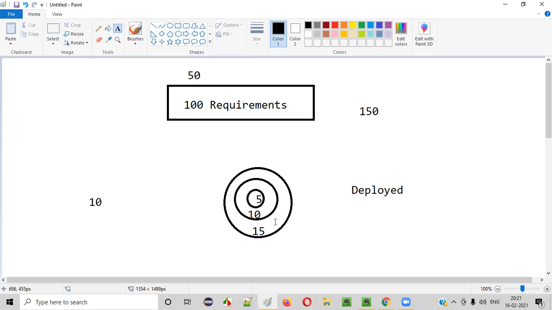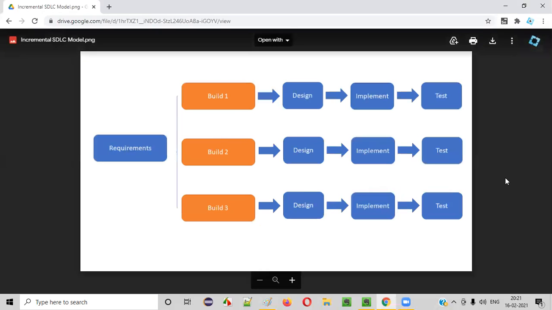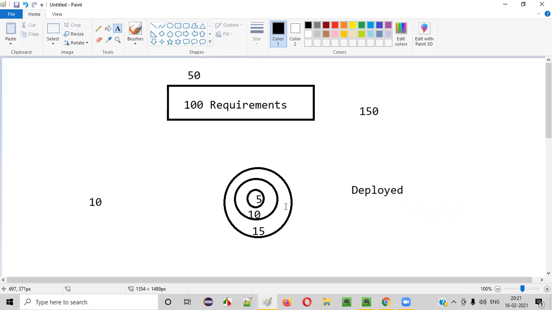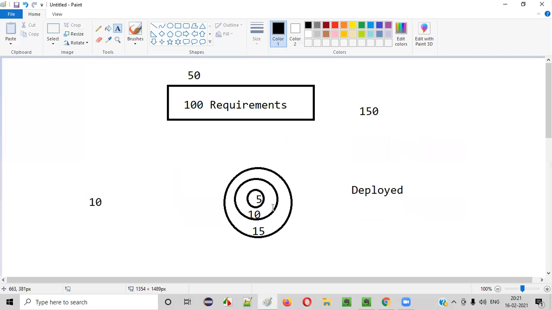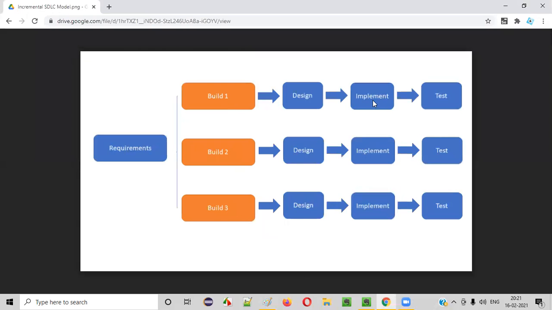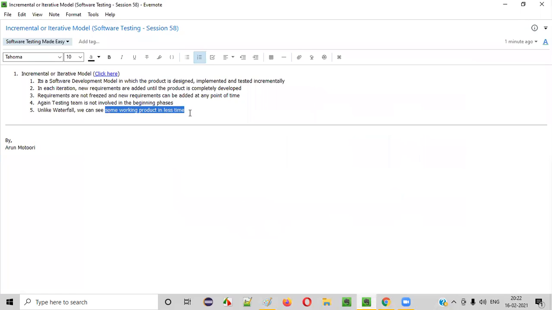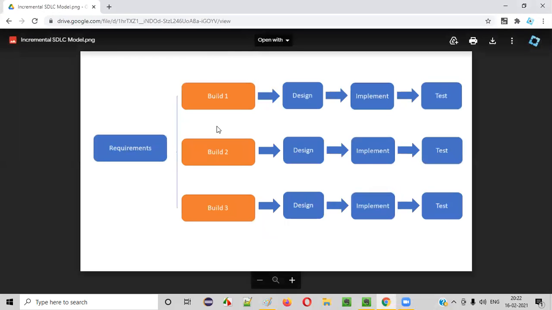This software can be seen by the client, so that the client can give early feedback here. Compared to the waterfall model, the client can see the developed software at the end of every iteration, a bit of software can be seen by the client, right? We can see the kind of working product in less time. But in case of waterfall, it will take a lot of time to see the working product. In this iterative incremental model, for every iteration, we will see a bit of working product that keeps on incrementing for every iteration.